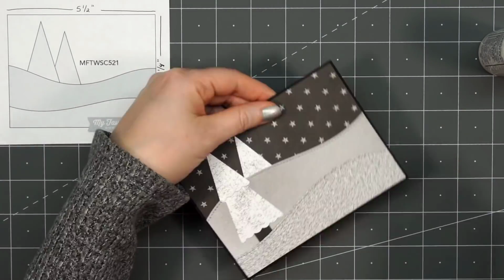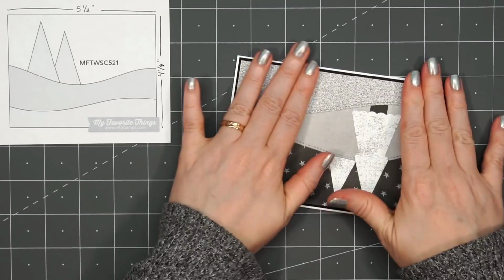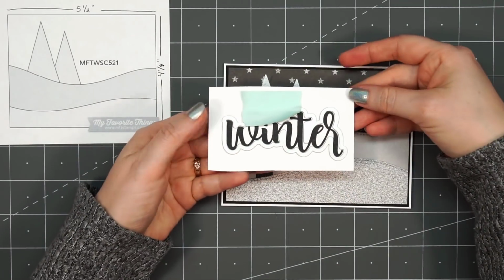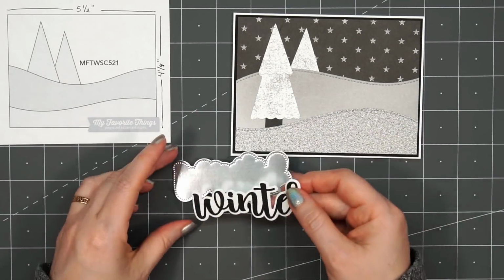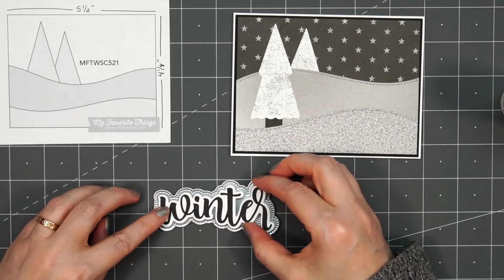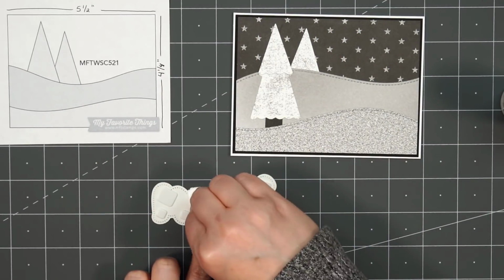So now I'll trim off that extra little bit of the black cardstock, put my card front onto a card base. I'm going to leave that white border showing for some more contrast. For the sentiment, I've stamped out the word winter, and I use the coordinating die to cut it out. For the outline layer, I use some silver mirror cardstock that I have on hand. I'm going to glue the two together using some liquid adhesive. And then I already have some foam tape on the back side so I can pop this up.